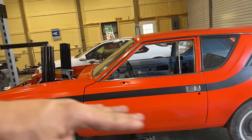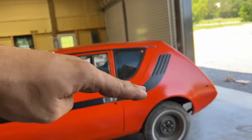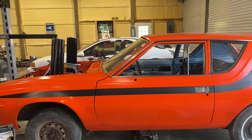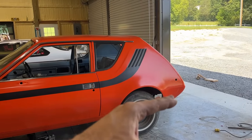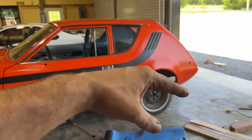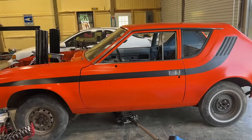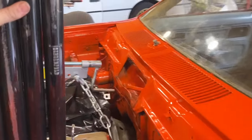Really, the angle coming off the transmission and engine and the angle of the rear axle need to be parallel with each other, like within a half a degree. This actually has a degree and a half of downward angle. We're probably going to have to adjust the pinion angle in the back in order to get it real similar to the way the engine is, but man, it'd be easy to work on some of the stuff when it's sitting up that high. And I think it'd look cool.